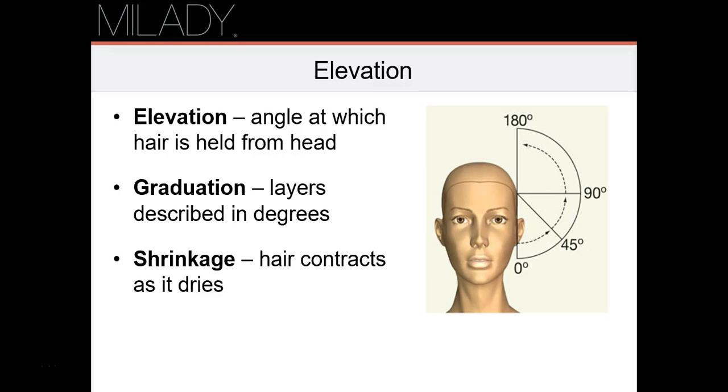And it's very important also for students to understand shrinkage. That's why they must saturate the hair evenly so that when you're cutting, you get a nice straight line. If it's not evenly saturated, you will never get a straight line and you'll keep cutting. So that's a very key point to them.